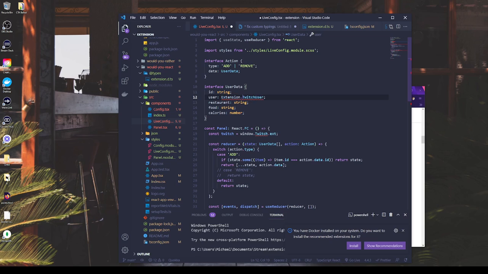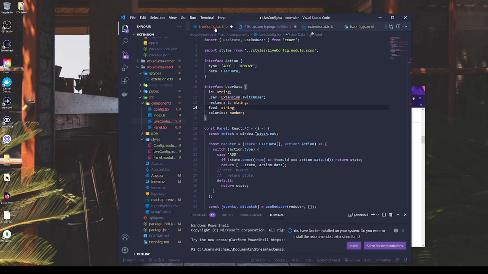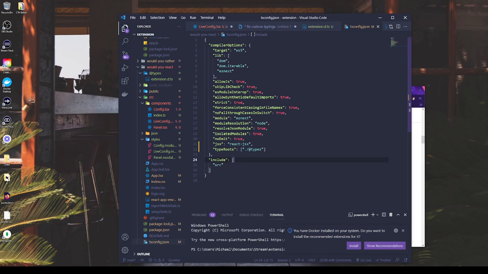Could not find namespace. How does this work?